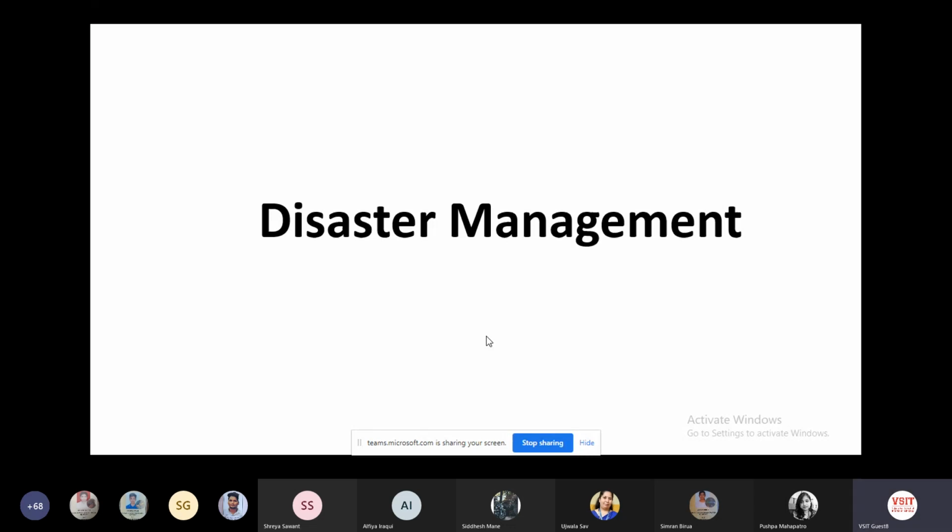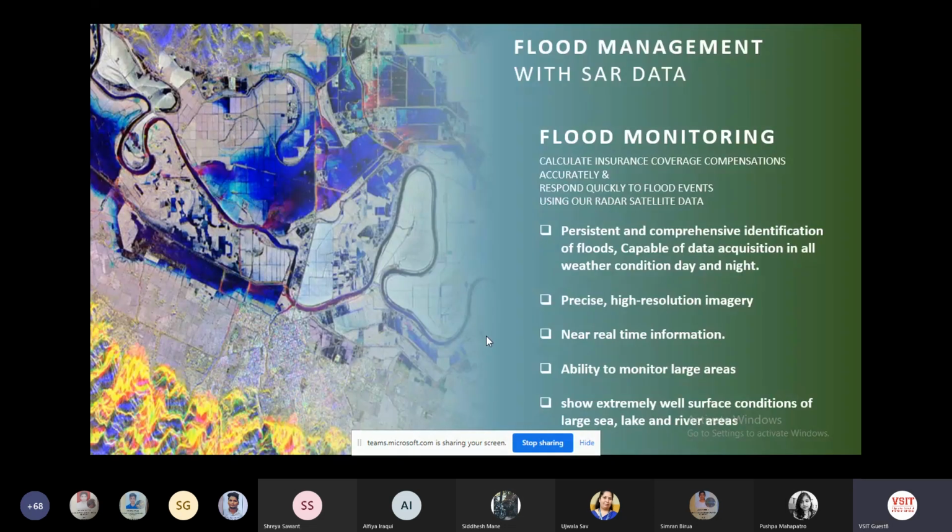So coming to our next application, disaster management. Every year, particularly in Uttar Pradesh, Bihar, Maharashtra, and many lowland areas, we face the problem of floods. Many state governments, the central government, the prime minister's office, everyone is working to control floods, but technology in this field is not that developed in India.